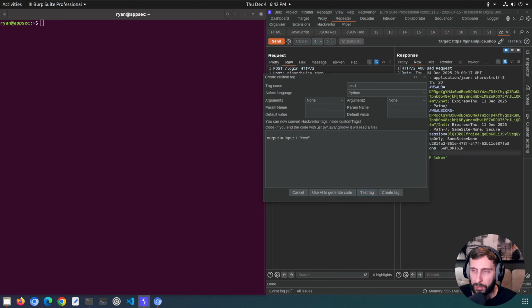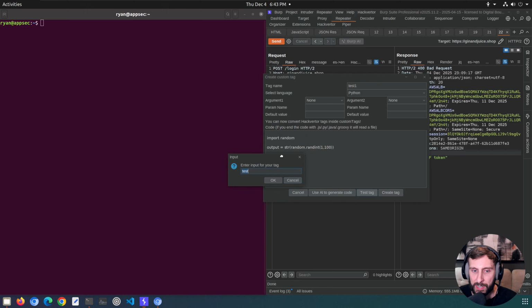You can also import Python libraries or modules. So just for another simple example, I'm going to import random here, and we will just create a simple random number generator. So here I'm going to set the output to just a random integer, and importantly, output is expected to be a string, so we're casting it to a string. Before we send that back, I'm going to click test tag.